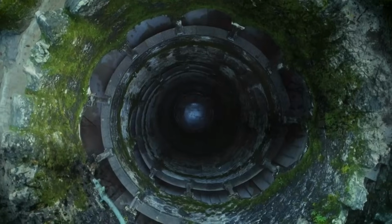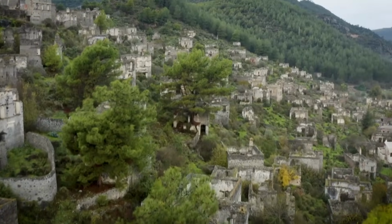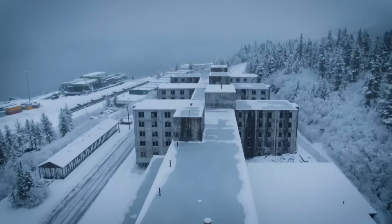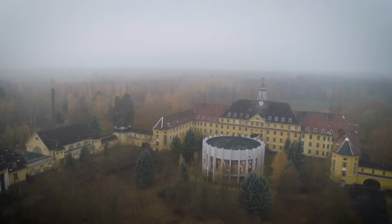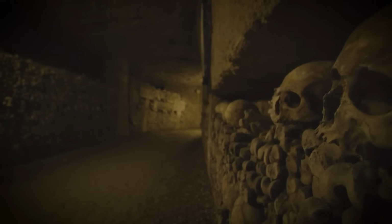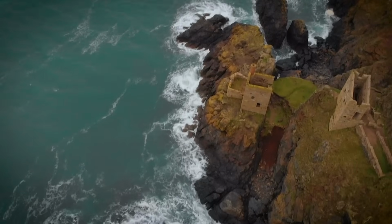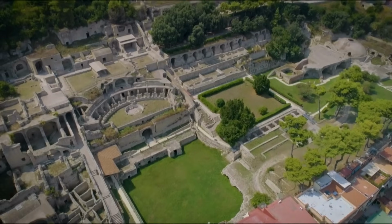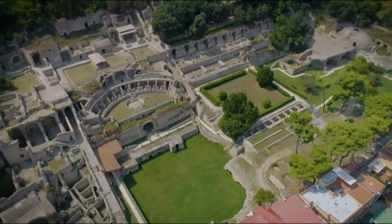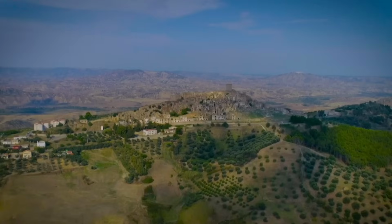Some are engineering marvels now abandoned. Others are ruins shrouded in mystery. But within each of these crumbling structures are the echoes of history. While some are associated with dark times, they are all reminders of human ingenuity and endeavour. Each haunted shell is now ready to be unmasked to tell its own powerful story.